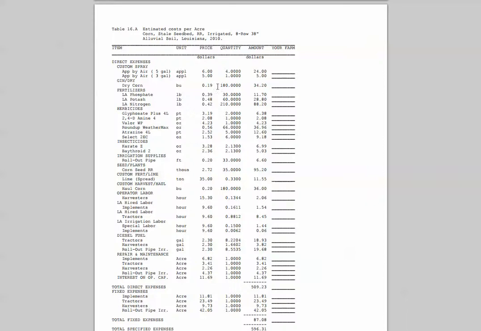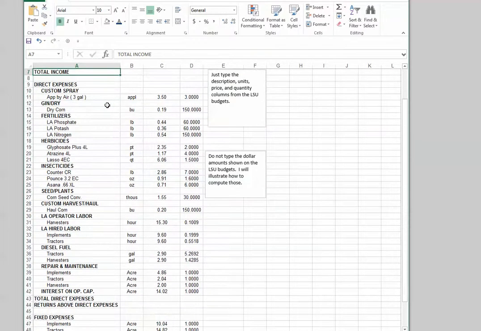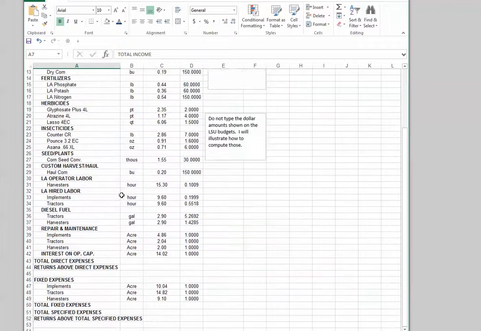Now, what I want you to do is not put this amount in because these are simply typed in by the AgCenter. What I'm going to show you is how to actually do the calculations. In other words, it's a price times quantity thing. So your budget should begin to look like this corn budget right here. Now that's not exactly the way the one over at the website is, but it's very, very similar.